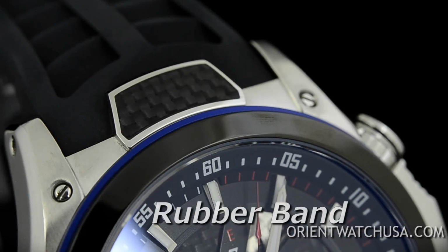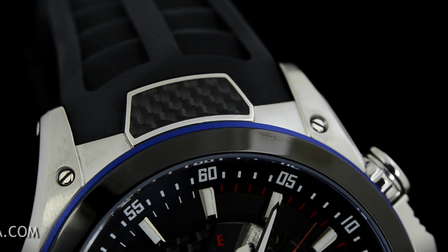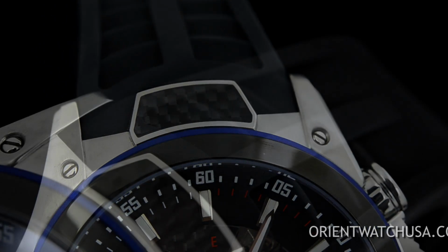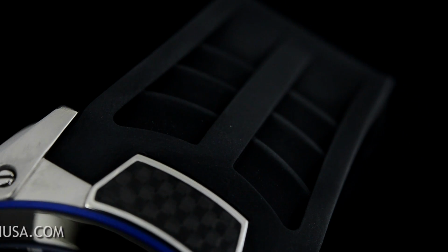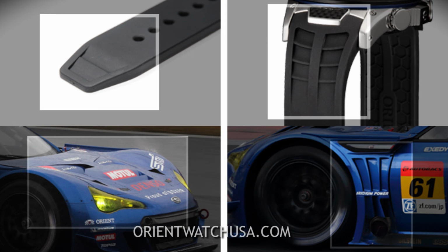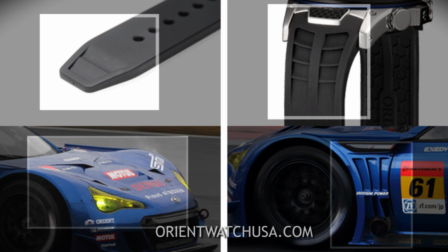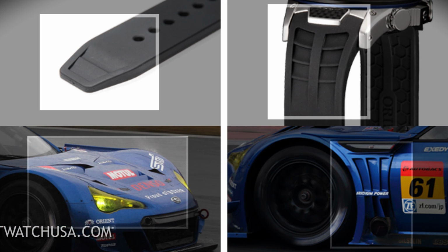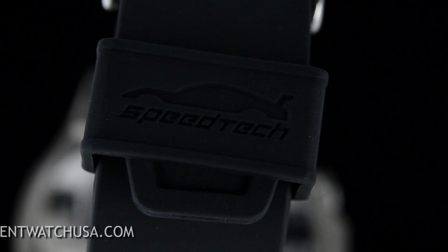The band is where these two models differentiate. The rubber band has quite a few additional design features. Now, if you take a look at the top of the rubber band, you'll notice there are some indentations. Let's take a look at the picture of the car, and by the side fender, you'll notice that same design on the car that you see on the band. Now, if you look at the end of the band, you'll notice that they modeled that after the hood of the race car. Now, take a look at the rubber strap loop, and you can see a beautiful Speedtech logo.